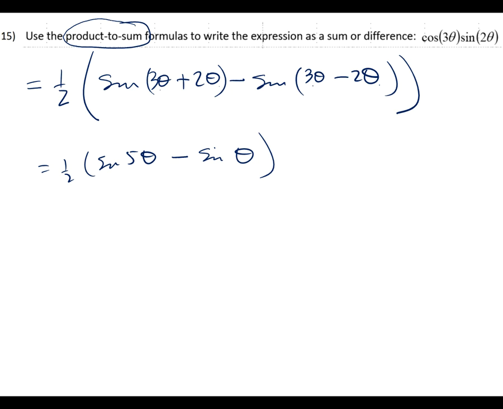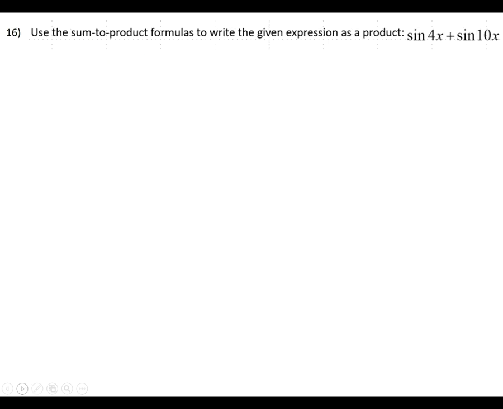All right, Jamie, which one do you want? 16. All right, 16. This time what heading am I looking under? Sum to product. And notice, we're only putting 16 questions on the test. You're only really interested in demonstrating that you understand how to do each one of these things one time. Okay, so there's not a ton of room for error.